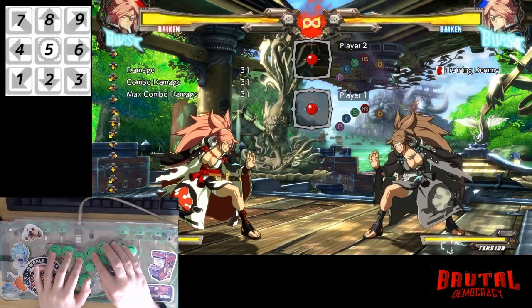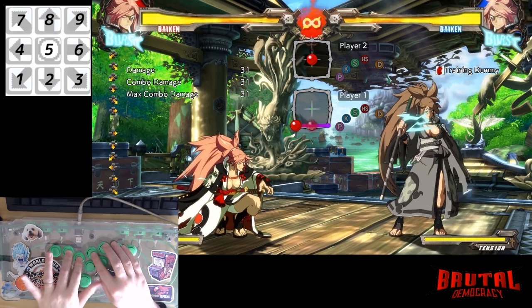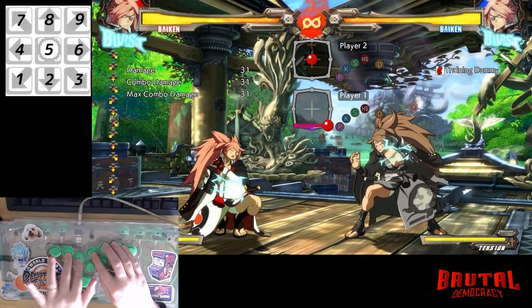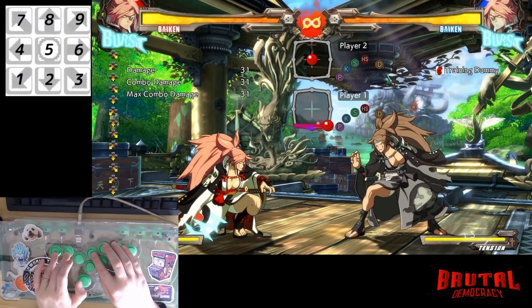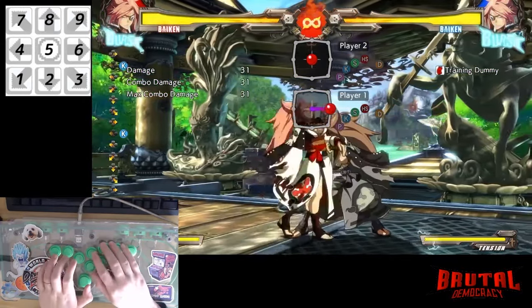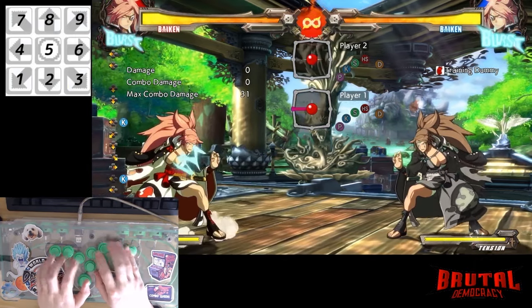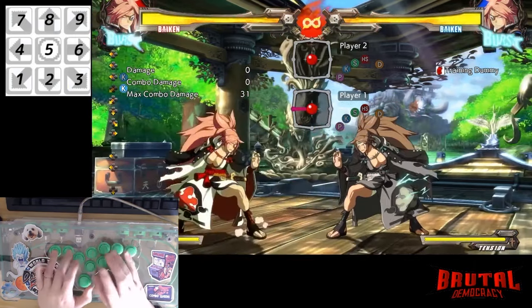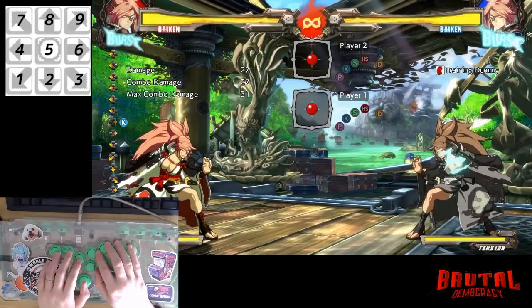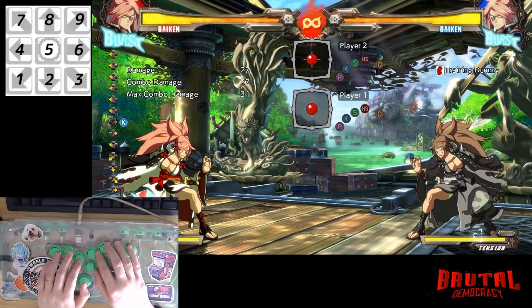The reason why that happens is that you're actually switching from a three to a one input on one frame. And you'll see as I do this, you can tell when I'm switching in one game frame because it'll skip the down input. I'm doing it too fast. You actually need to slow down a little bit and take it a little easy. You don't always have time to do that when you're in the middle of a match or when you have to do this on reaction. Like if there's almost a DP or a super input that is half circle back six, you don't have time to do it, but it's important to recognize that you need to slow it down.